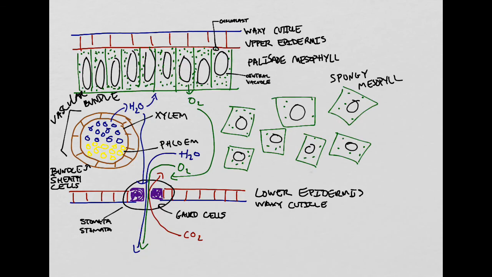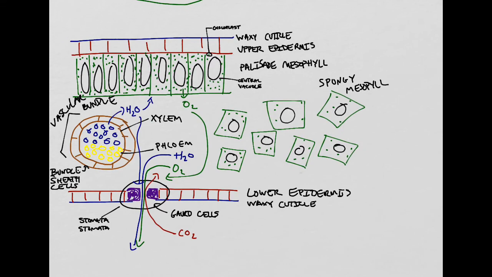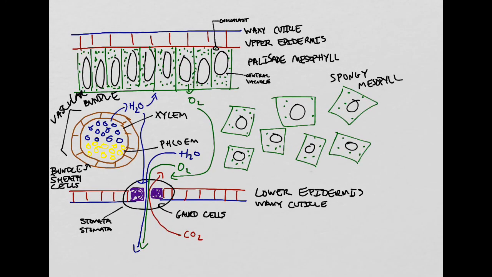Okay, so that is it for the structure of a leaf. Hopefully this will help give you context and help you see where in the plant photosynthesis is occurring and how all these different products and reactants in the process of photosynthesis are coming into play, how they're physically getting into the spaces in which they need to be for the process to occur.